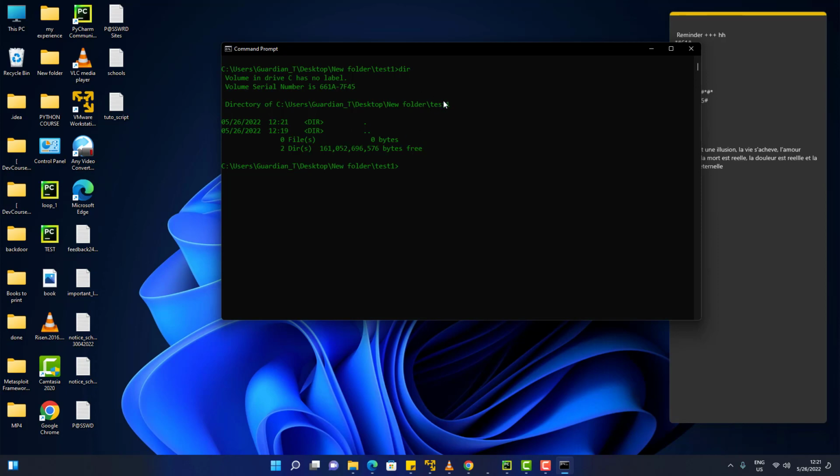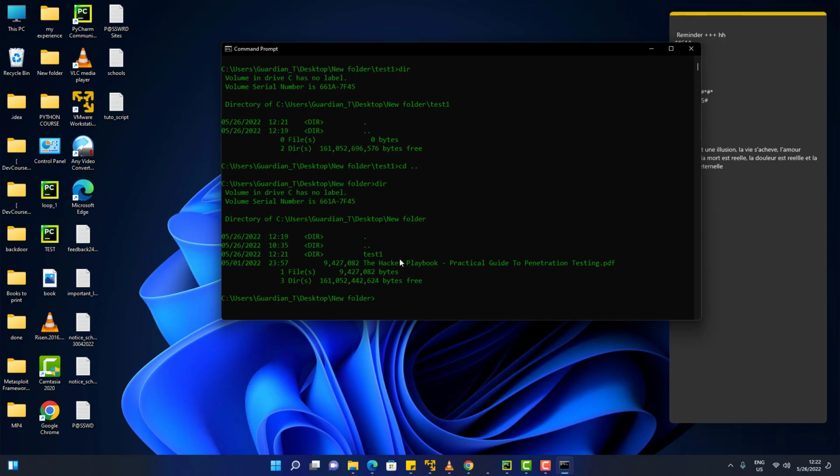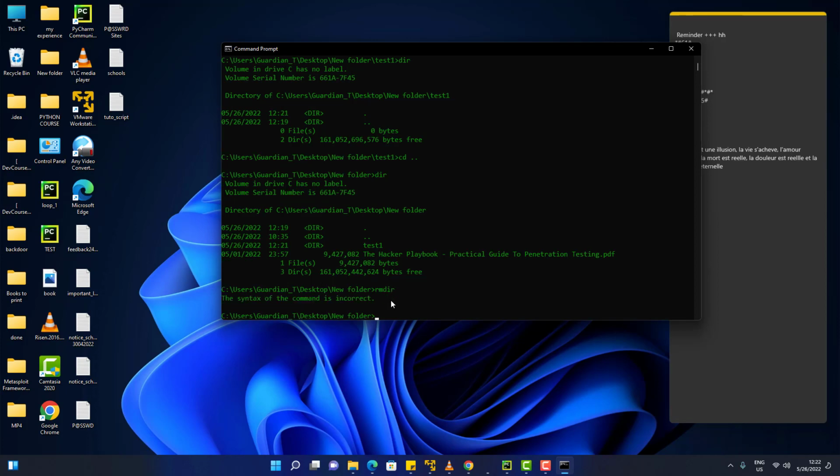I can also remove this folder, but to remove it I have to come back here in the main folder. As you can see here, we have the folder called test1. If I type rmdir, hit enter.